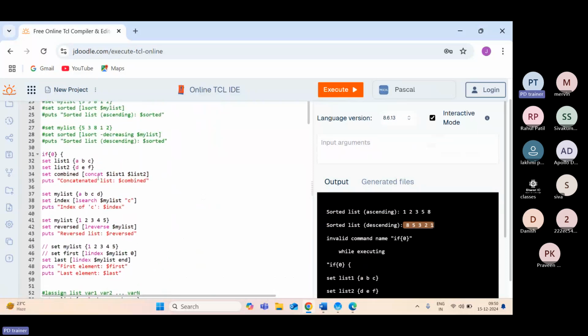The next list command is concatenation. And the keyword is concat. Concat meaning you need to combine two lists. You have two lists and then you need to combine them into a single list. Two or more, 3, 4, however many lists you can concat. Once you concat, it will be displayed as one single list. So that is all about concatenation. And the format is the same. Concat and then mention the names of the lists that you need to concat or combine.